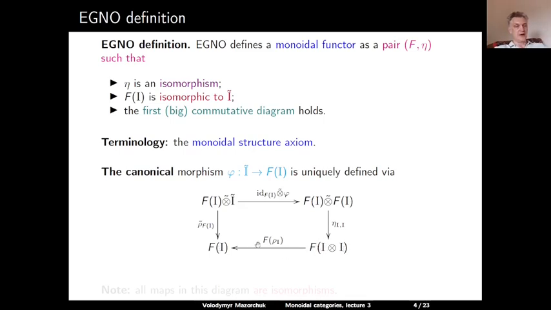And then we go to f of I, applying f to the right unitor in I. So since all maps in this diagram are isomorphisms, this uniquely determines phi. So in reality, this is one of our axioms, but only specialized to the case where x is equal to I. So using this diagram, we can choose a canonical morphism from I tilde to f of I. And then the point is that the unitary axioms for monoidal functors follow from this choice.